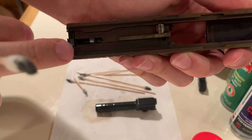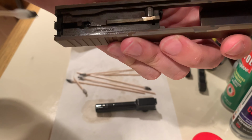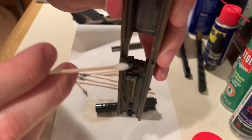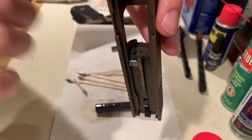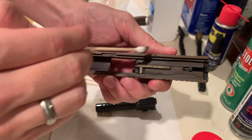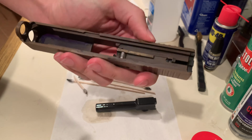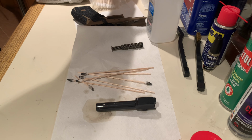Now, what you don't want to do is be jamming and ripping your Q-tips up in these channels, because you don't want any fibers from your Q-tip to go in there. Also, with the firing pin, guys, you don't want to put any liquids or cotton in there and jam it up. So I just leave that alone. I'll clean the sides of it, but I won't actually clean the firing pin itself. You can break down the slide even more and really do a detailed clean, but I don't do that too often, because these guns just run.